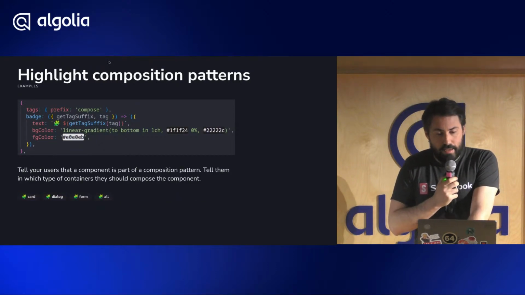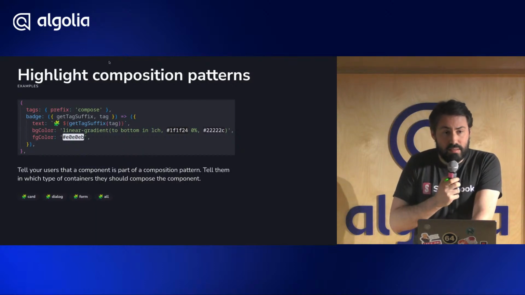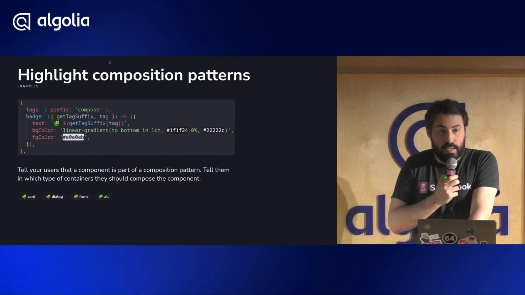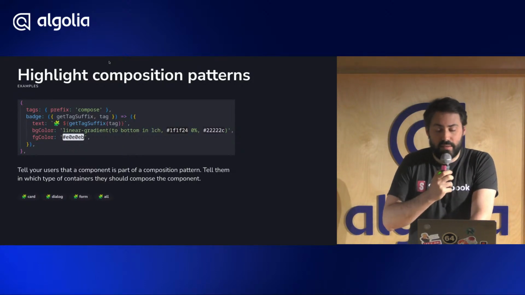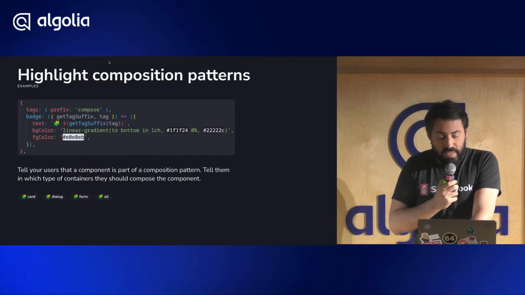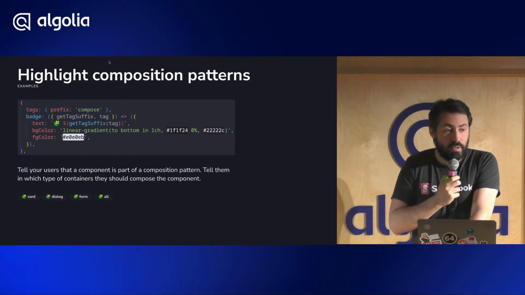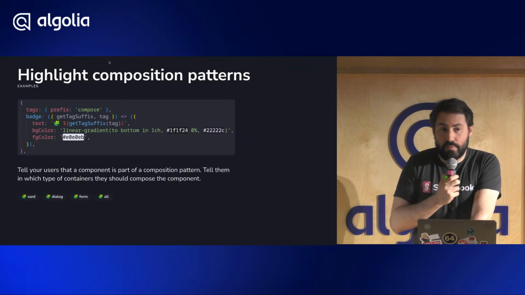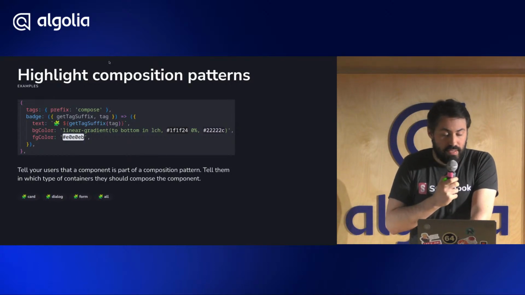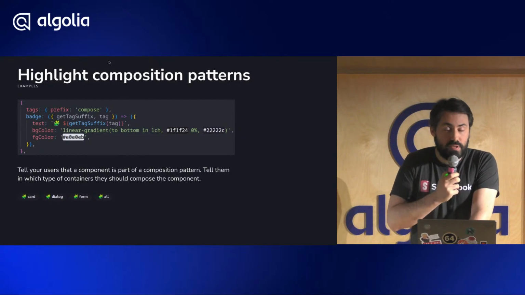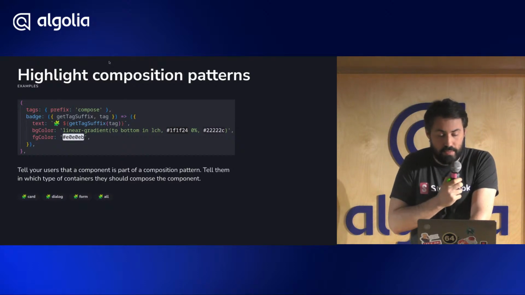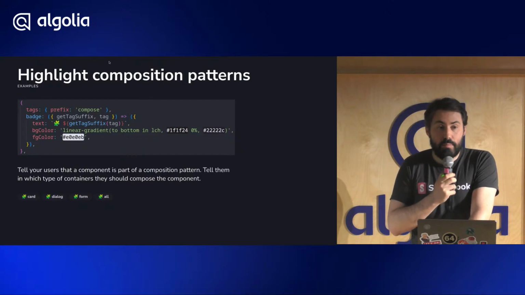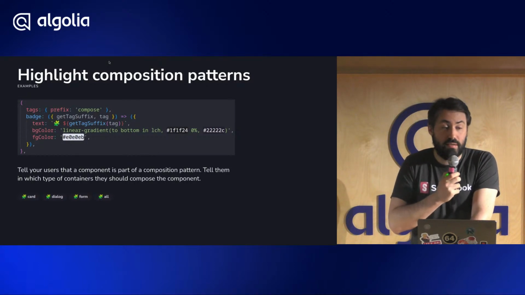You could also have maybe composition patterns. Say you build your cards with a composition. You have composition components for titles, headers, footers, and whatnot. And it can be a bit cumbersome as a front-end developer to find all the elements that you can use when you compose. So this is a piece of information that you can provide as tags. You could do the same for dialogues and forms, and you could have general composition components for, say, layouts, like boxes and grids. And being able to highlight them and focus on them at the moment when you're building your composition helps you find the components that you need quicker.